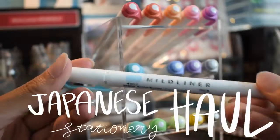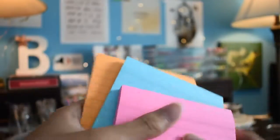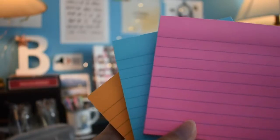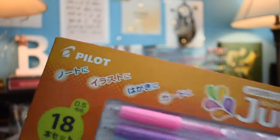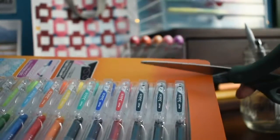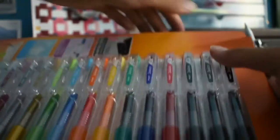And I know for most of you school is not even close. I think some schools are just out for the summer, but for me I return to school in a month. So I thought I would do my back to school shopping a little early just to prepare myself for senior year. This is kind of a small haul. This is mainly just my obsession with Japanese stuff, and disclaimer, the majority of this haul is Japanese, some are not, but you can get everything on Amazon. I'll link all the items down below.